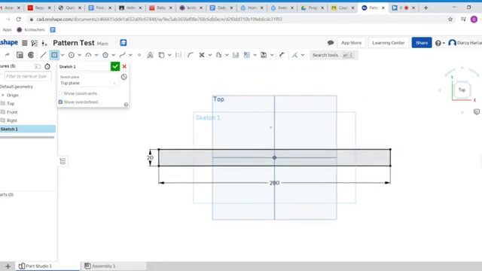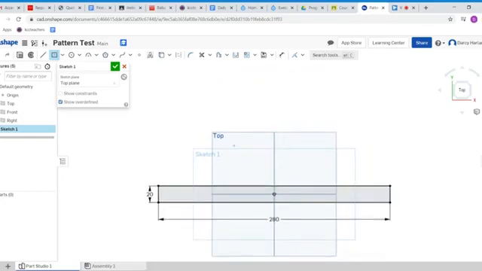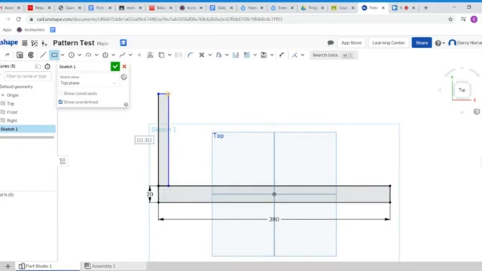Okay, so we've got our rectangle. That's going to work as our horizontal beam. And if we want to get some vertical beams, we're going to put some vertical beams across here, 5 mil thick, and let's make them 80 mil tall. Okay, now if that's a vertical beam, I can imagine if you were making a bridge, you would want lots of vertical beams and you would want them evenly spaced across your horizontal beam, correct?